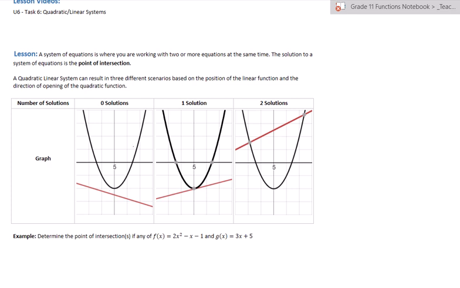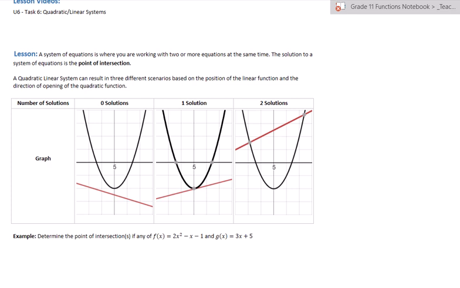There can be a case where a quadratic function and a linear function don't even encounter each other. The quadratic function can, for instance, be opening up, and the linear function has a negative slope and is below the vertex of the quadratic function. That has no solutions. There's no point of intersection. There can be a single point of intersection where a linear function just touches the vertex of the quadratic function, or might have a tangent touch, might touch a single point on the curve. We can say that's one solution.